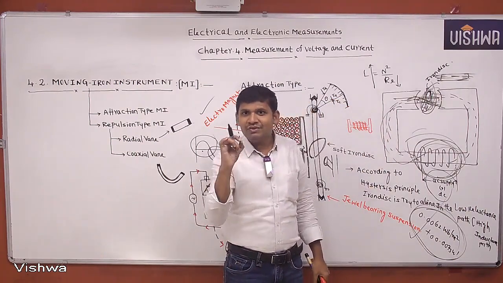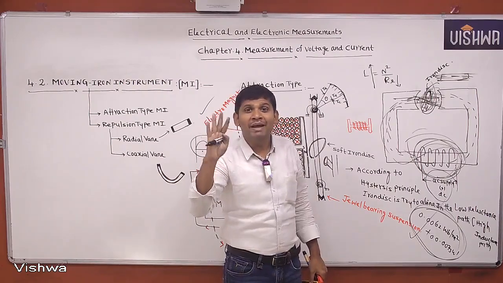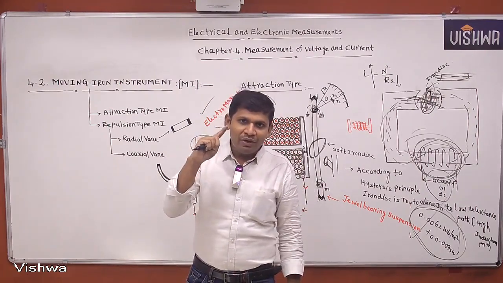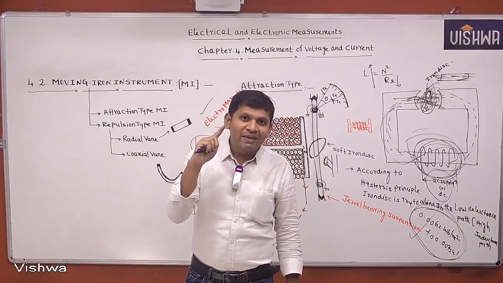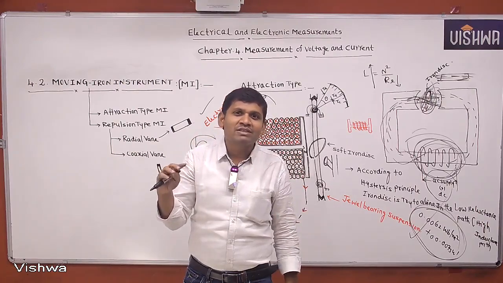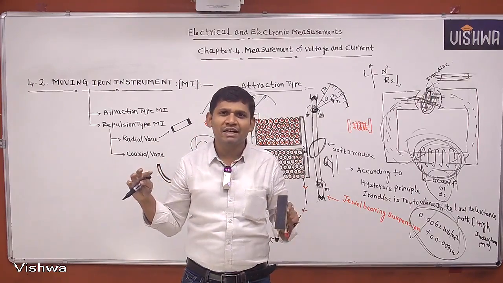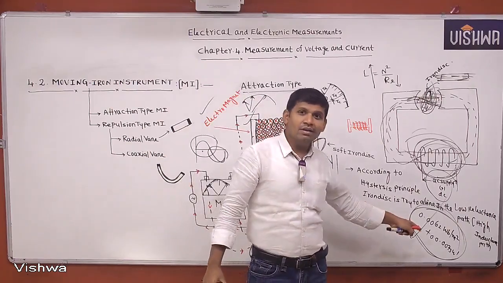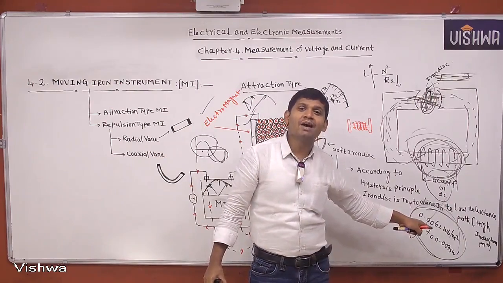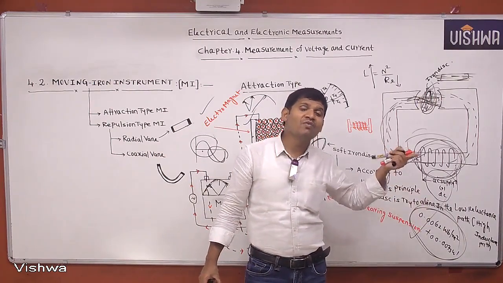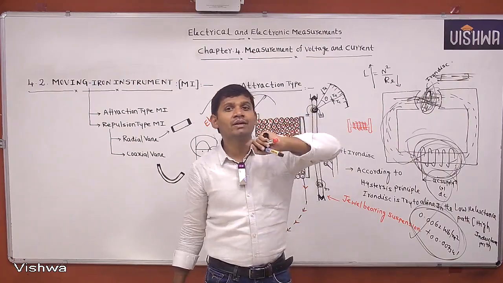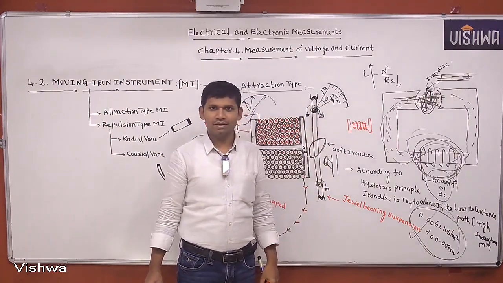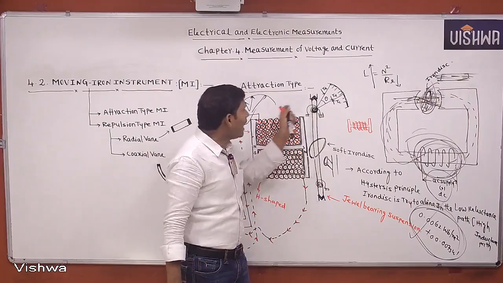When the flux density is very weak, then you don't apply eddy current damping. In the case of a moving iron instrument, wherever we apply eddy current damping, the magnetic flux density will be more. That is, a strong magnet is present. If a strong magnetic field is present, then only we can apply eddy current damping. But here, eddy current damping is not possible because of the very weak magnetic field. Then which type of damping can you use in the case of a moving iron instrument? Yes, we can use air friction damping. Understood? Okay, this is about what exactly an attraction type instrument is.